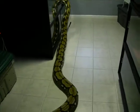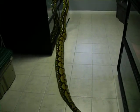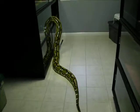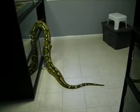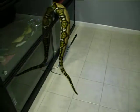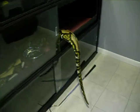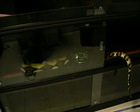We'll let her go, but here's a good shot. She's pretty hungry. She hasn't been eating that much because of the problem with her mouth. We want to try to take care of that, and a lot of the medicine we were administering, we had to handle her a lot to do it. You know, this day one thing, next day, every other day. So she hasn't eaten that much in the last two to three months. But I'll turn the light on in that tank.